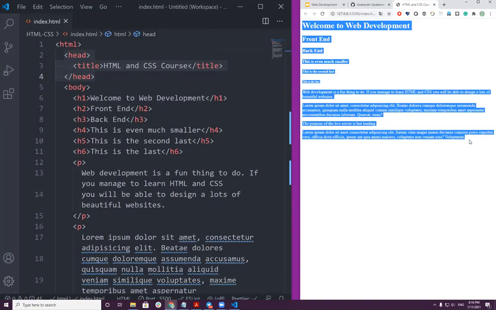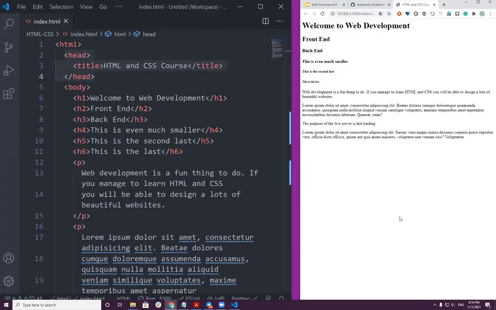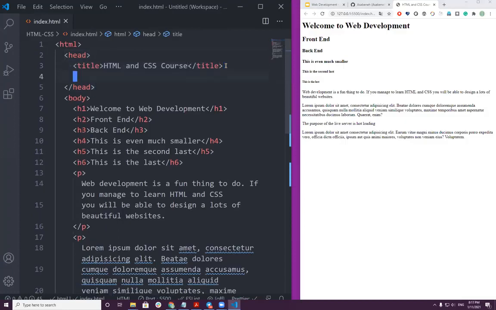So the words you want Google and search engines to find, you put in the title? Yes, not in the title, in the head. We will talk about search engine optimization and the search engine terms later.